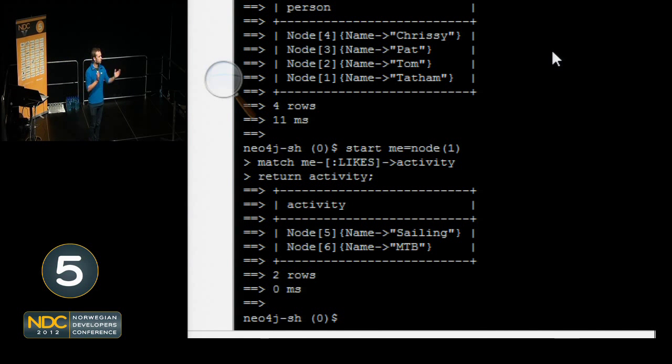So you can see the directed relationships there, where I've got a dash and then the arrow off the end. So this here is describing the relationship, that block there. And then I can just name nodes along the way.